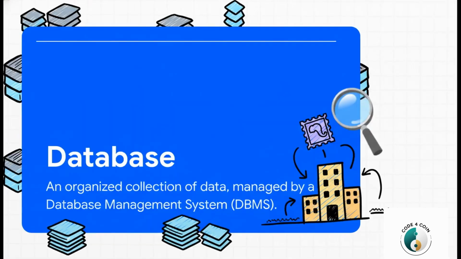Now, for the more formal definition, a database is an organized collection of data. But the really crucial part here is the DBMS, the Database Management System. You can think of that as the software, in our case, PostgreSQL, that acts as the building manager. It's the one handling access, security, and all the updates. It's the manager that stops the building from turning into that chaotic digital mess we were just talking about.